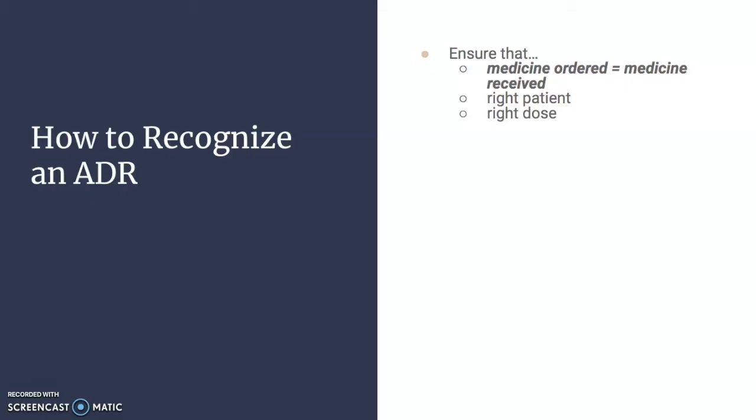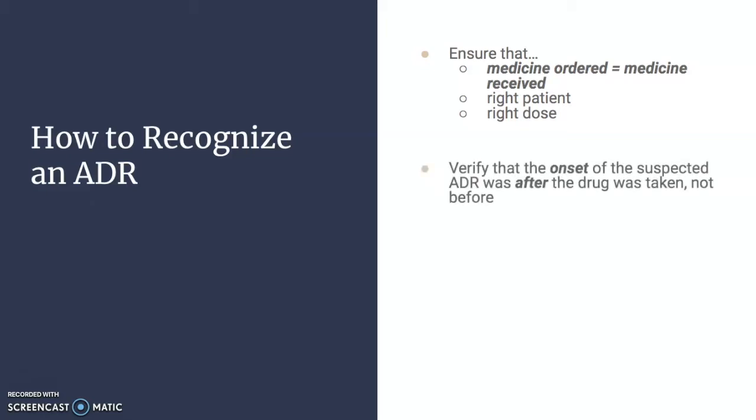This goes back to the rights of medication administration and ensuring that we're dealing with the correct patient, medication, and time. If an adverse drug reaction is suspected, it's definitely helpful to go back and look at the MAR sheet to see if everything was done correctly. It takes some investigating to figure out what caused the ADR, and that's why accurate documentation is important. If an ADR is suspected, this needs to be recorded in the patient's chart with the date, time, and duration.